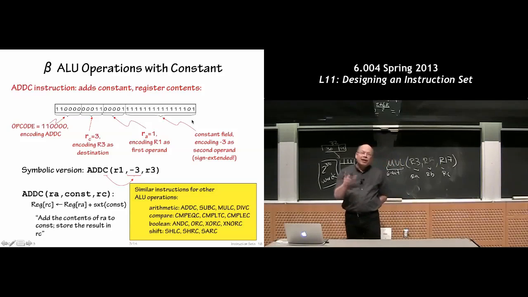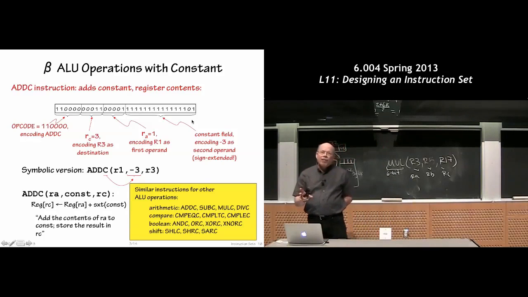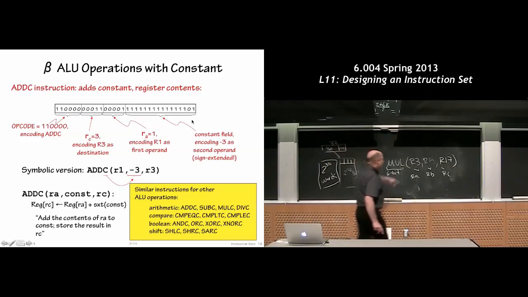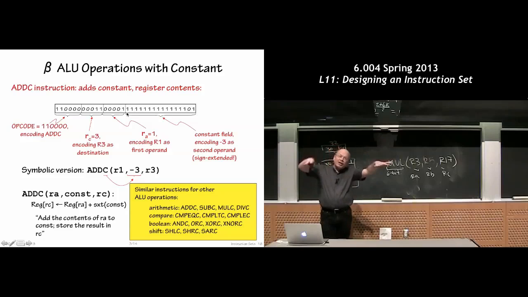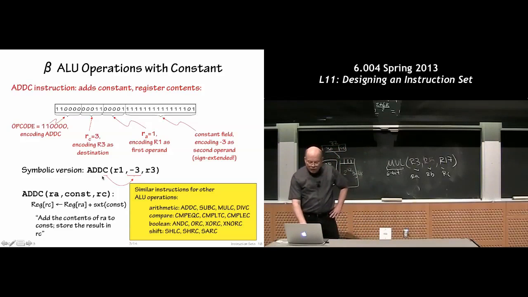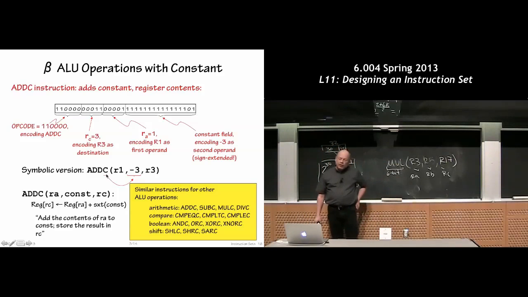What do I need to do to convert a 16-bit number into a 32-bit operand? I need to sign extend it. And you'll talk about that in recitation, right? It actually doesn't involve any hardware, but you do have to make 16 copies of the higher order bit of this numeric constant, in order to convert a 16-bit representation of an integer into the equivalent 32-bit representation of the integer, which is actually what gets fed to your 32-bit data path. And we use this C here, for add constant, to remind ourselves that it's somehow different from the operations on the previous page.